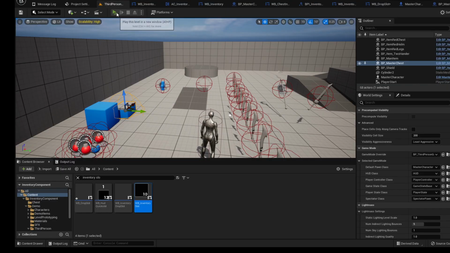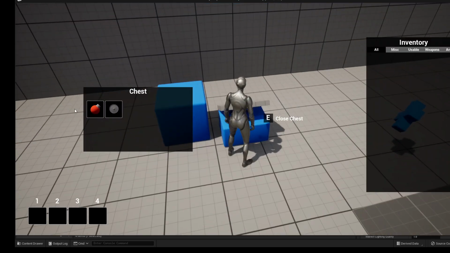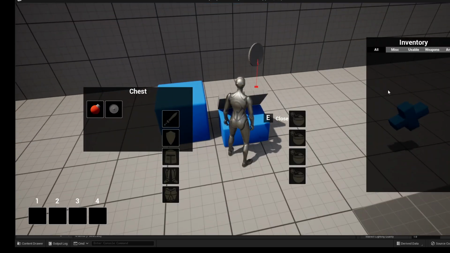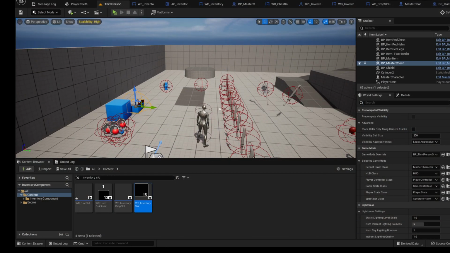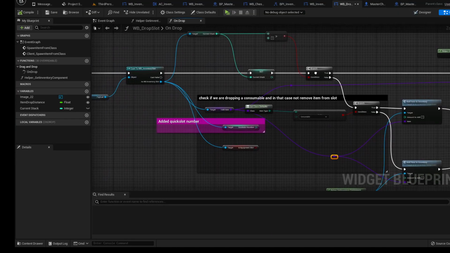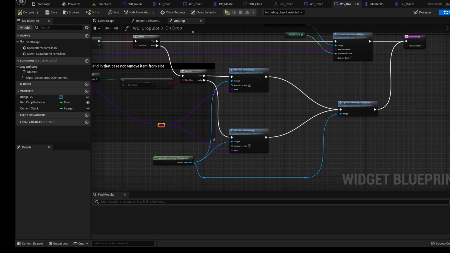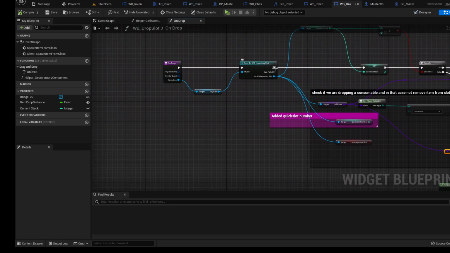All right, so this is probably not going to work yet. Let's see how far we got. Yeah, so it's still calling on drop. More than one. Is this being called?